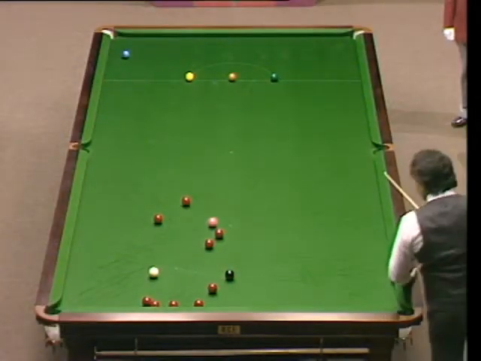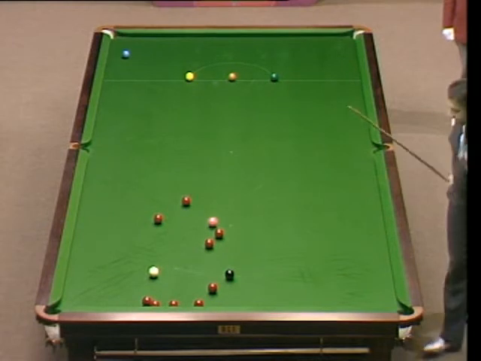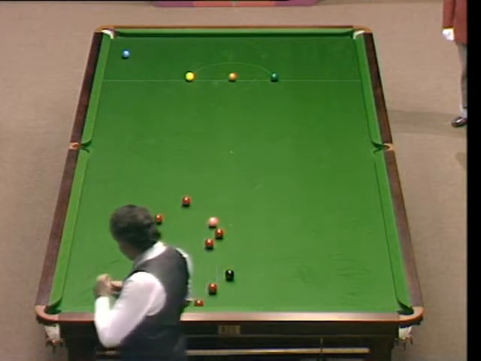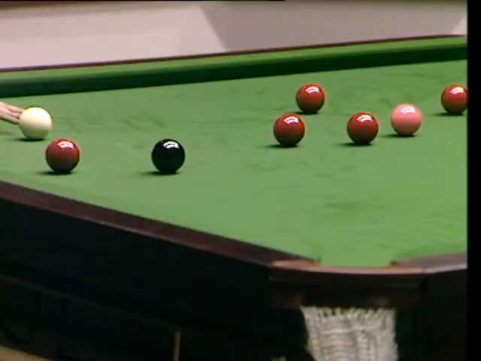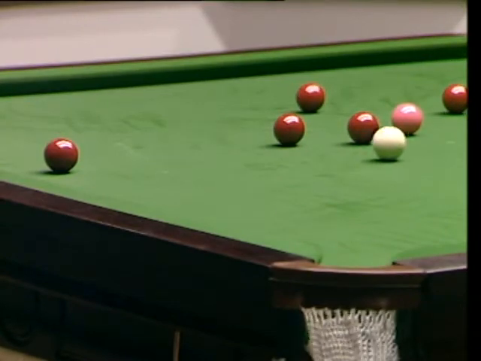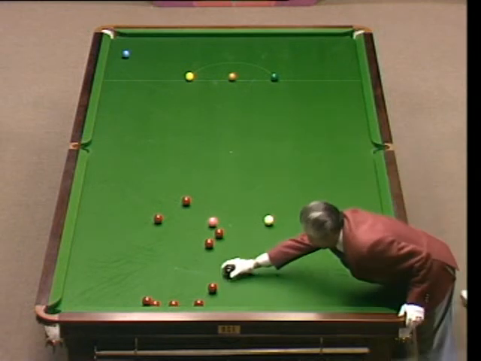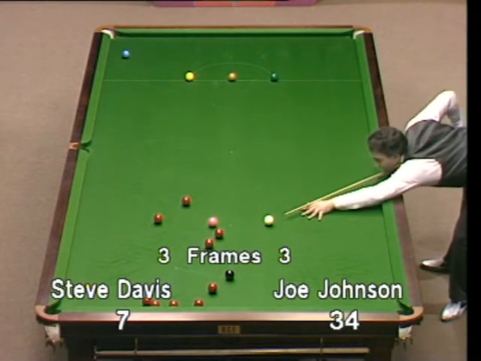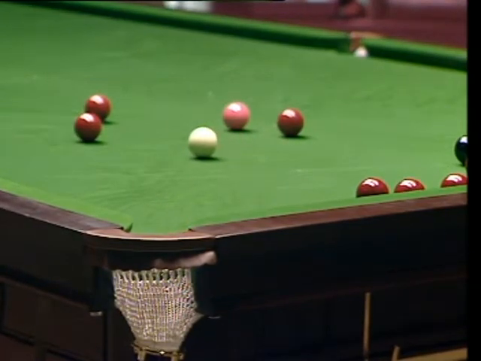And what a psychological blow it would be if Johnson could win this last frame of the afternoon to end the first of the four sessions of which this final comprises. Four-three ahead. Yes, Clive, and especially three of those frames his opponent made two century breaks. Twenty-four. So Joe's really standing up well to this. Twenty-five.